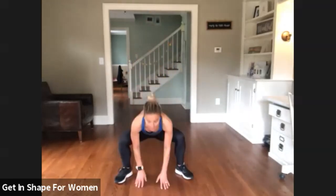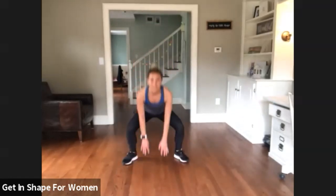My legs are wide, my toes are out. Remember, simply plie up and down or hop forward and back. Ready, go. Hop it forward, bring it back. Good, you'll notice my chest is lifted. I'm not leaning forward. Good, weight is in the heels. Tiny little range of motion here.